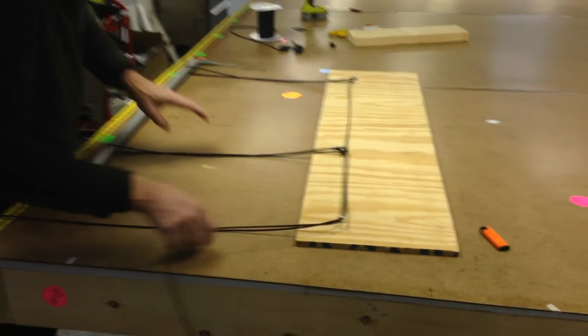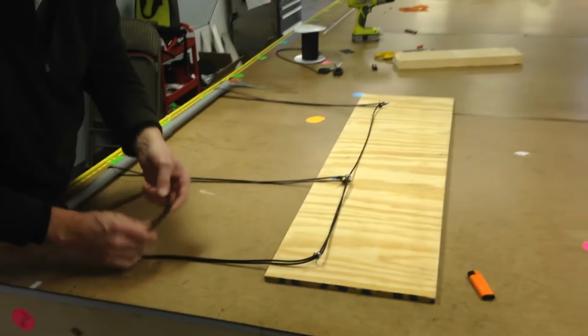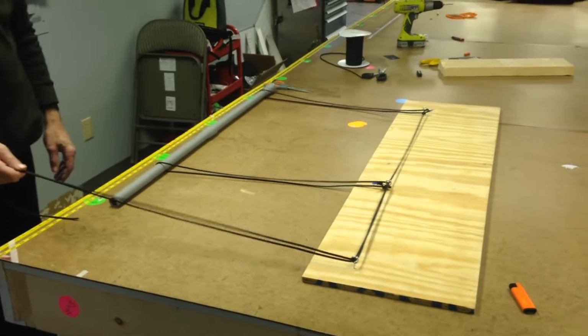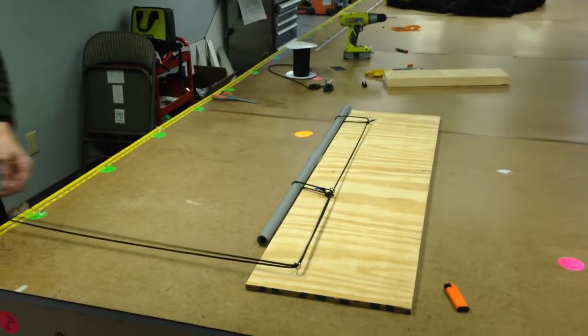Okay, and then if you like, you can knot it here. You don't need to, but if you want to, you can knot it here. You can also knot it here, make yourself a handle if you like. But basically what you do is you just pull on this, and it's going to pull the bar up. So that's the rigging.